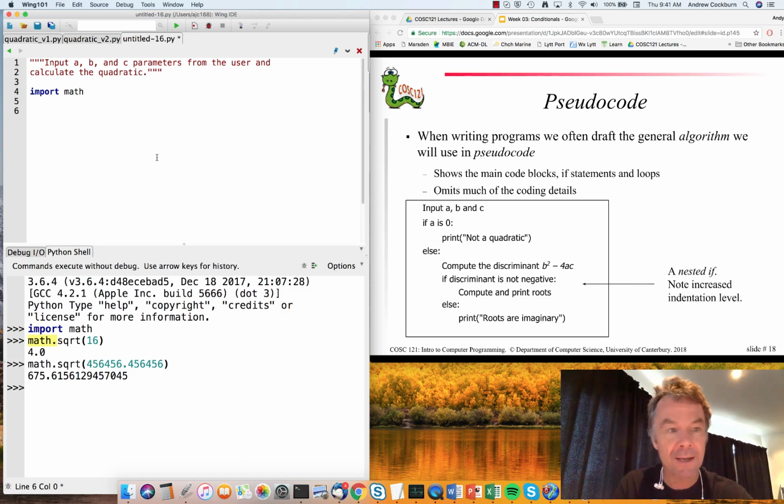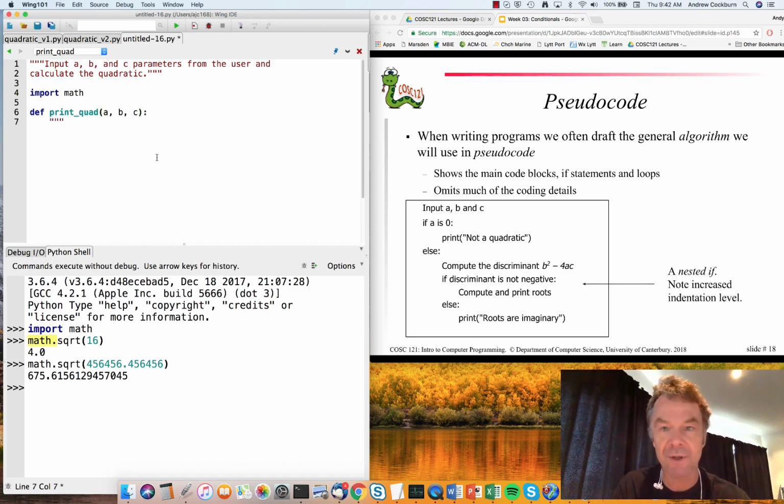Okay, I'm going to break my program down into a couple of units. One unit will be associated with inputting data from the user, and another will actually do the computation of the quadratic roots and the printing of the results. So def print quadratic, well, let's just call it print quad as an abbreviation, and it's going to have three parameters, so three arguments will be passed into this function for A, B, and C.